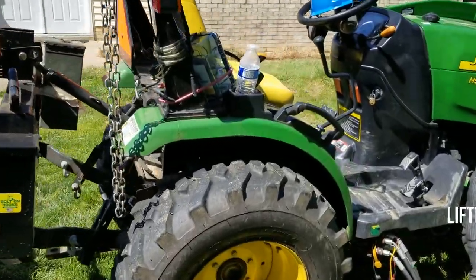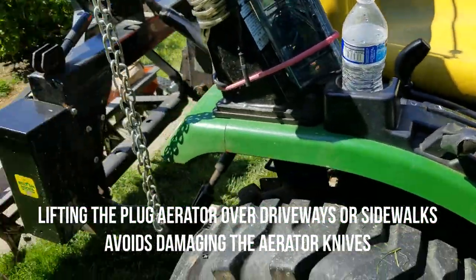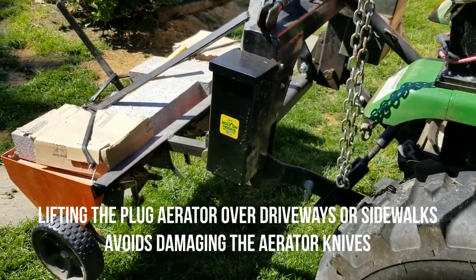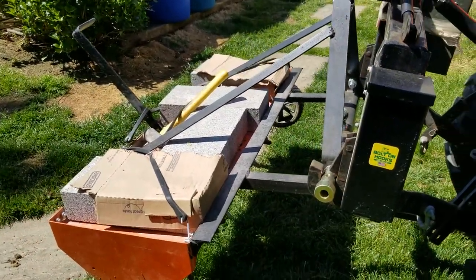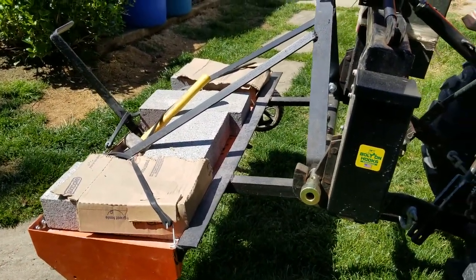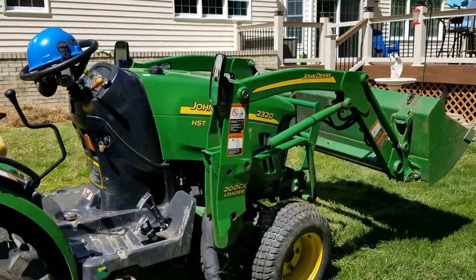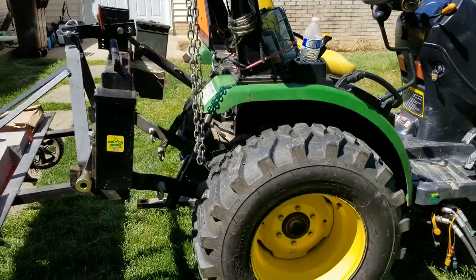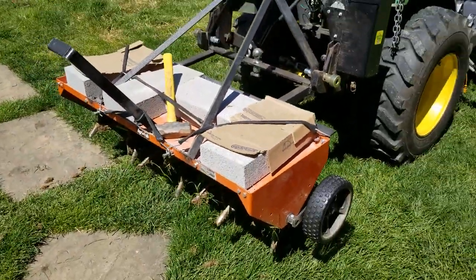It's really nice because with these three-point hitches on these John Deere tractors, you can, of course, use your up-down control on your rear three-point hitch and have this go up and down at will. This is a John Deere 2320. Works really good. I'll see if I can get some shots of this in action.